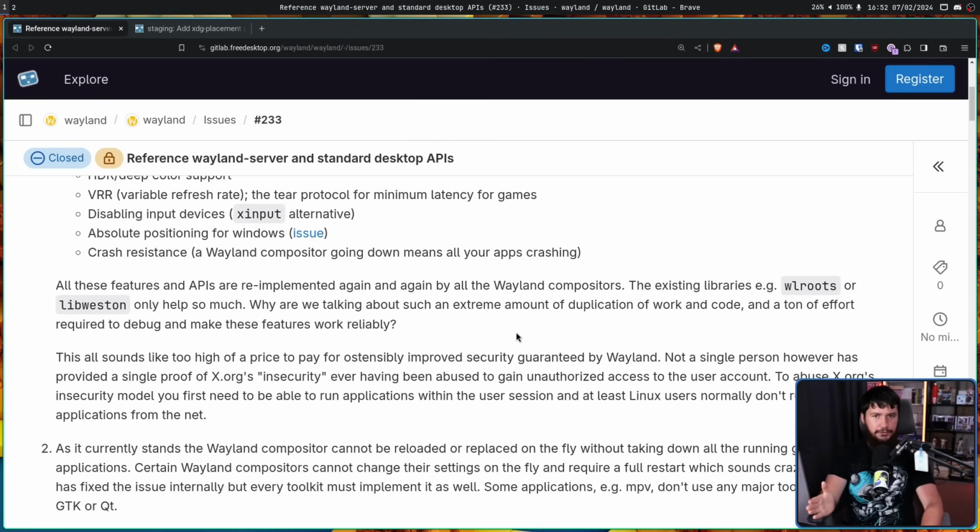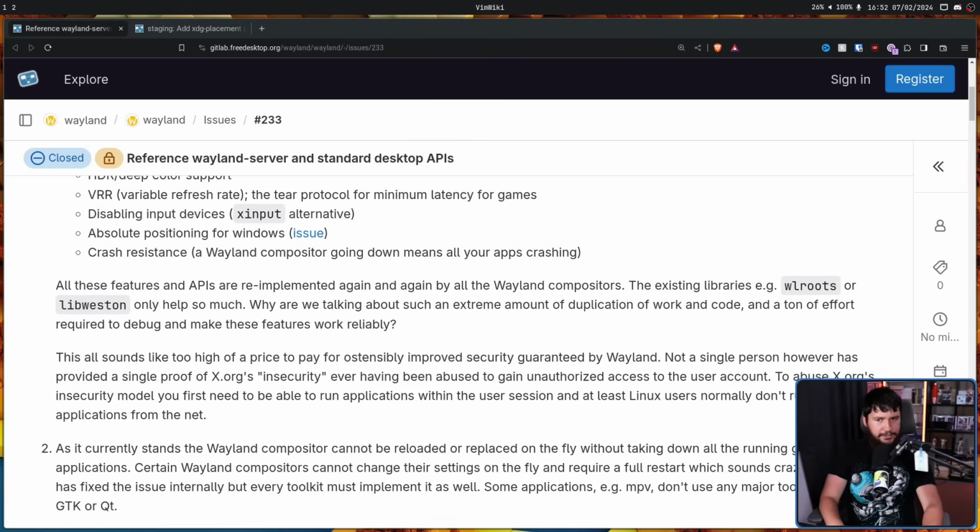A lot of compositors have needlessly duplicated code. Where I disagree, though, is whether or not the model itself is bad. Is it bad? Or could the libraries be improved to make the process simpler and deal with a lot more of this boilerplate code that everybody just needs to write?